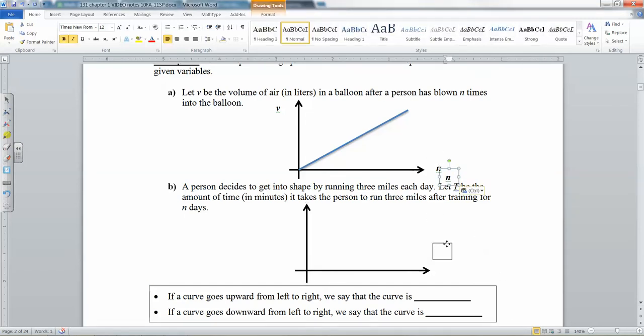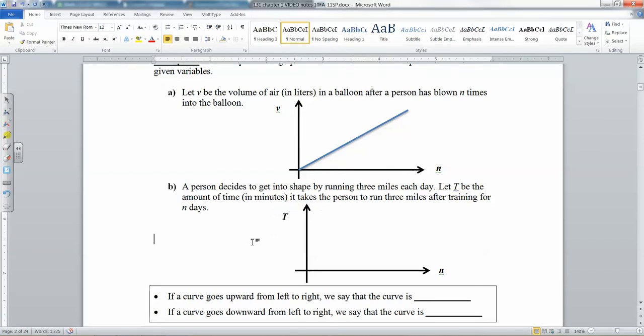Well, you have control over how much you exercise, right? So you train 1 day, 2 days, 3 days, and so on. And then your running time, again, this is a little bit weird, but the time on this one is actually dependent, because how long it takes you to run something depends on how much you've been training. Like for me, it would take me forever because I don't train, right? But if you're a person that trains a lot, then it would take you less time.